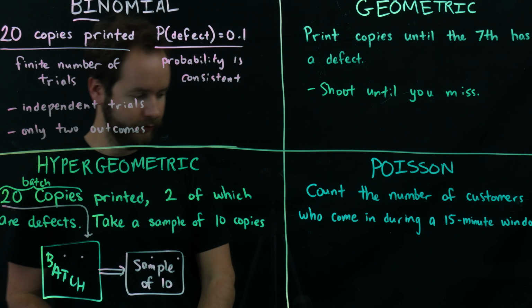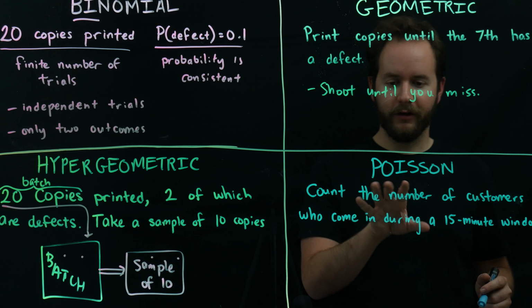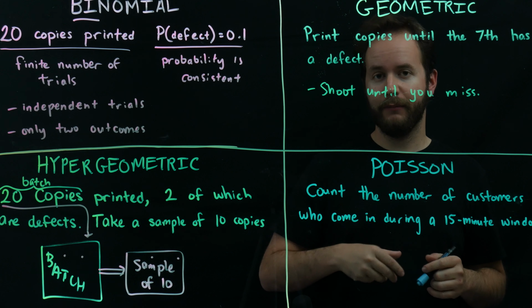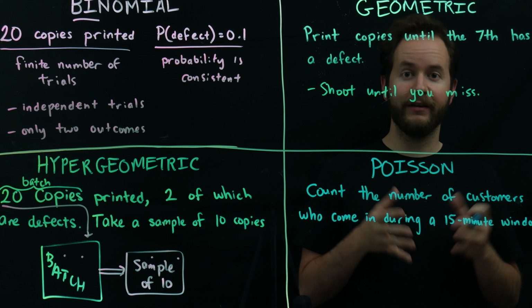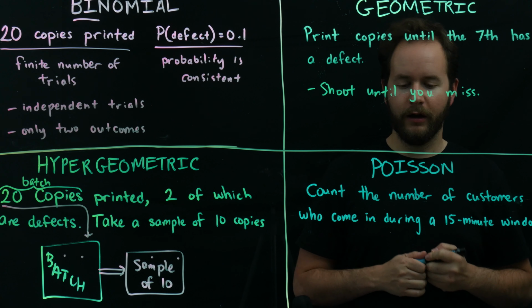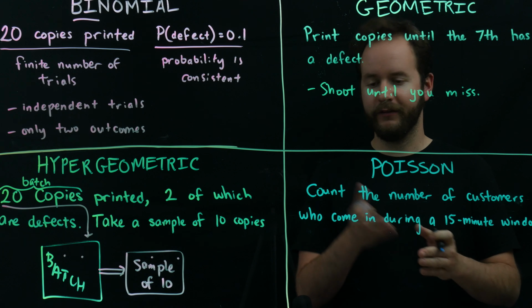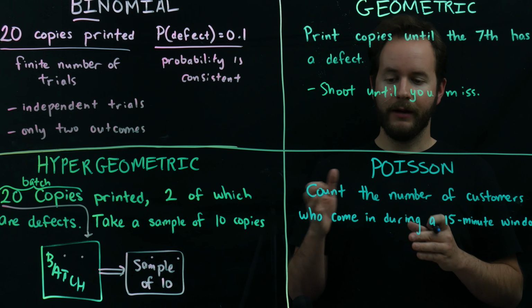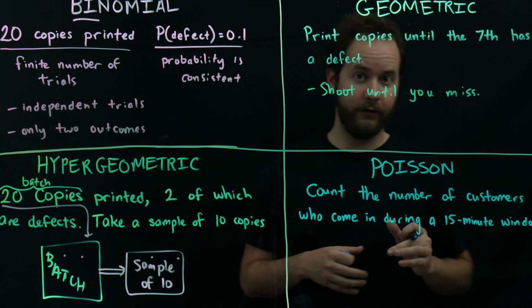All right, let's jump over to the Poisson distribution. I know it looks like poison for one, but the Poisson distribution is probably the least like the rest. The Poisson distribution models the number of times an event occurs over a fixed interval of time or a fixed sample size or sample space. One of the best examples is anytime you see how many customers come in. In this case we're still in the idea of a print shop. Anytime we talk about the number of times a customer comes in over a certain window of time, that's screaming at you this is Poisson distribution.